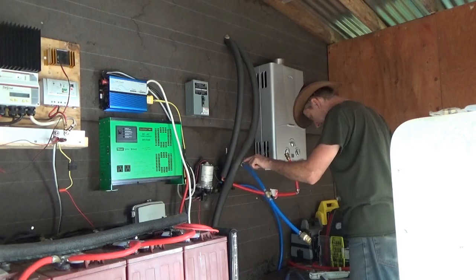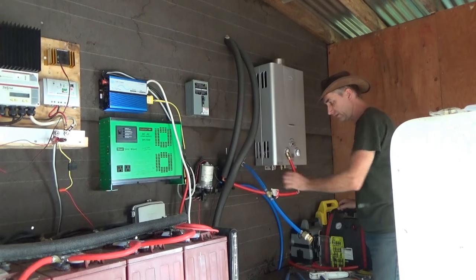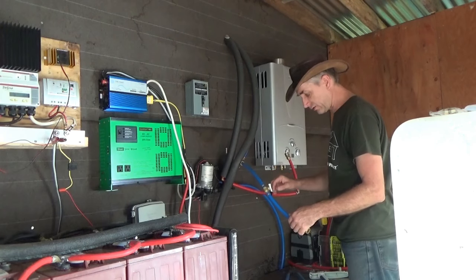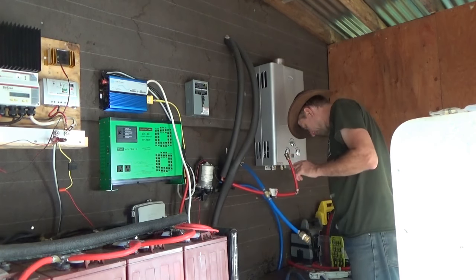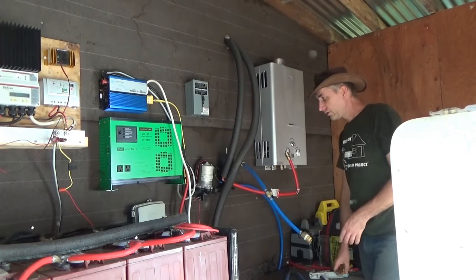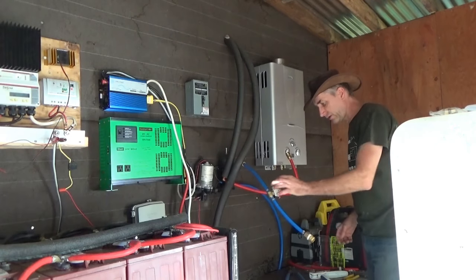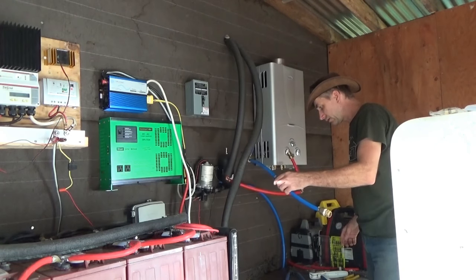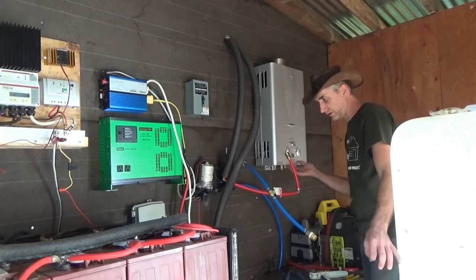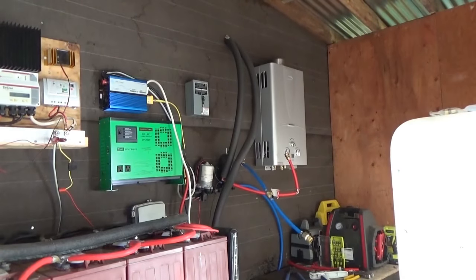I can't find these fittings though, that's the problem. I think what I'm going to have to do today is remove this line, come into here. Nope, I think I have the fittings. I got to double check. Yeah, I calculated it correctly. So I'm going to leave this line on. I'm going to cut into here and put another valve and another T coming off to this. So this goes outdoors to the garden, and we do use it a lot for the garden hose. So I'll be right back with the other fittings I need.